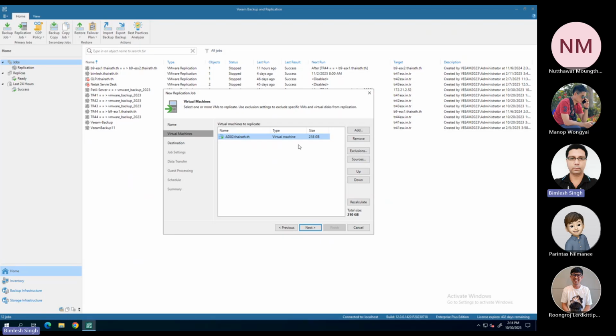What happens when we move the VM from 41 to 44? That means this VM is already gone to another host. That host has a separate backup job, not this job. So this one will change, the VM size will change to zero. So there is no VM for backup.